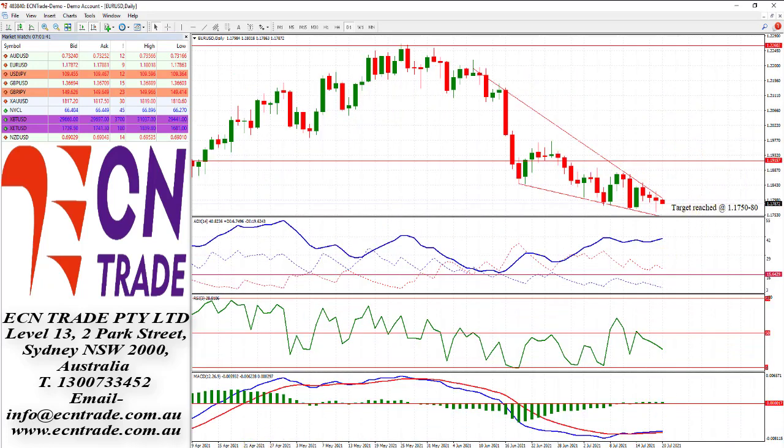Now, as I mentioned, the dollar index did reach its objective of the 93 figure before easing back to 92.80. From the technical pattern here, I'm still a little bit cautious about coming out with any bearish calls under 117.50 on the euro, due to the fact that we've reached the objective. We've got a somewhat spinning bottom as the market is indecisive in taking the challenge lower, and also a slight hesitation in the dollar index after claiming 93 and backing away very sharply.